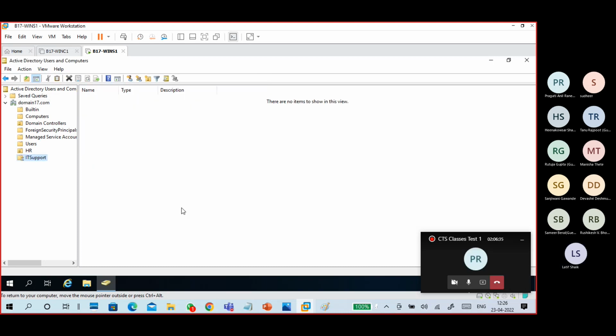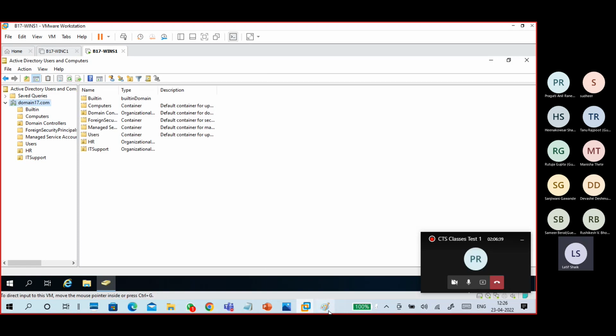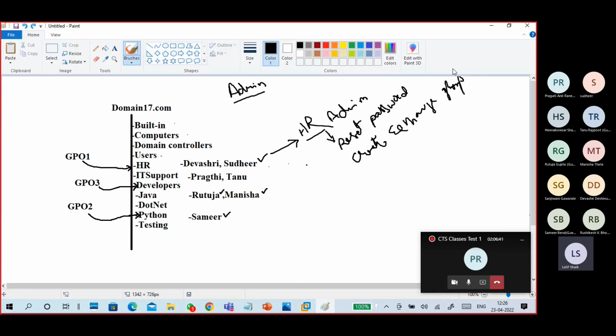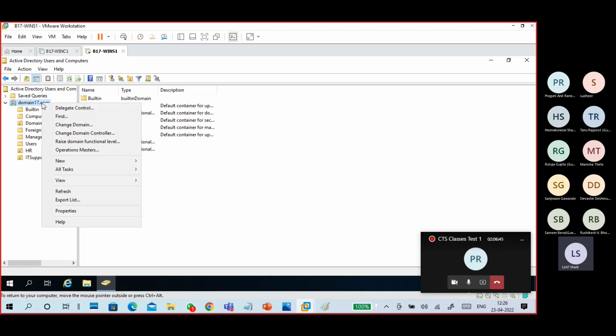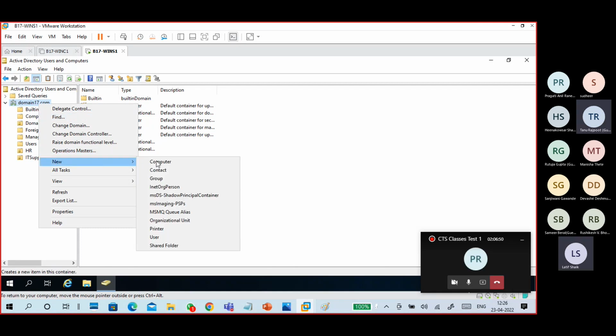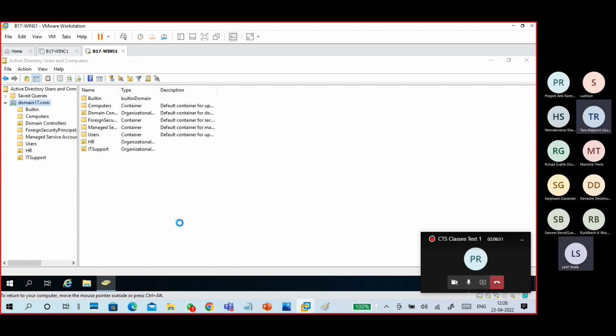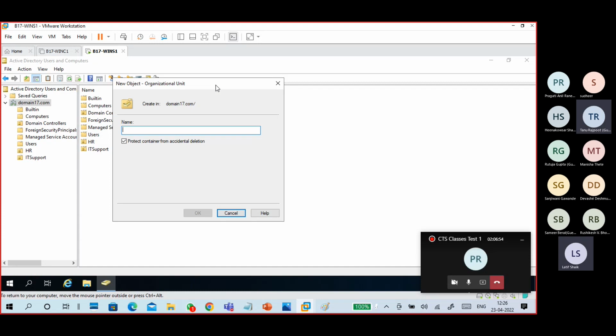IT support. Again, how to create the developers OU. Under developers OU, Java and .NET are there. We create. So again, domain name, click and right click. New organizational unit. Developers.